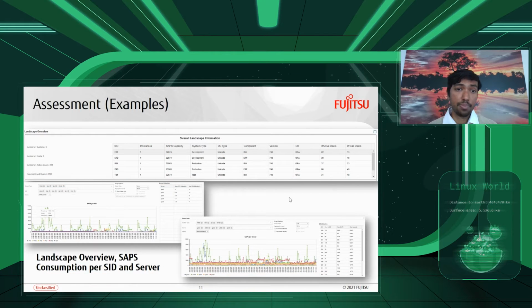So here's an example of a customer who has measured the entire environment for the ECC, the ERP system, as well as the BW environment. And you see this for the development, quality, and production. And if you look at the graph, you can quite easily check out what the peaks are over the period of time, not just on the instance as a whole, but individual application layers as well.